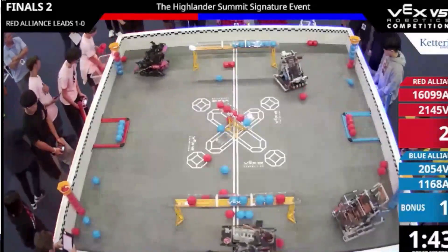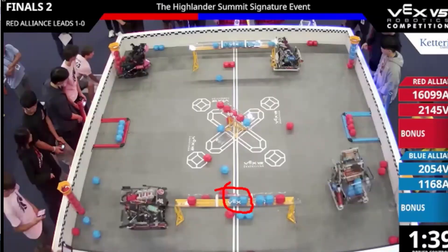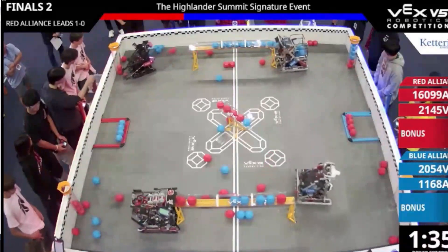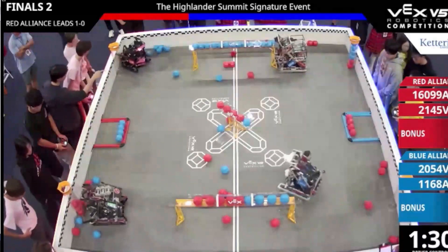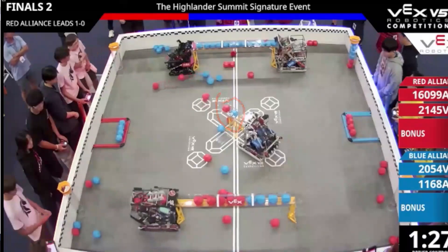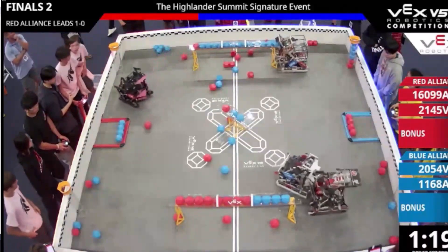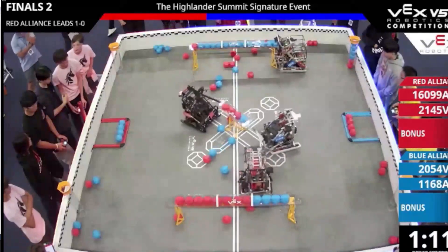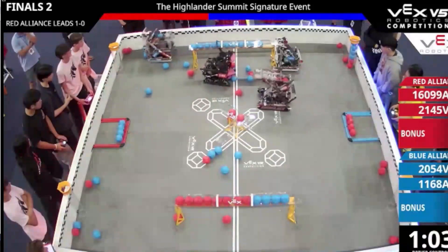Neither team is clearly on defense or offense, and we see that right away as the Blue Alliance tries to spring out. In my opinion, if I was the Blue Alliance I would just stay and make sure I'm able to keep these control zones in the long goal, since they're worth such vital points. But we see the opposite here as 1168A scrambles to the other side, and in that time Overclock is able to get match loads from their station and score them in the long goal at the bottom, regaining the control zone and scoring even more while 1168A tries to de-score the middle goal.